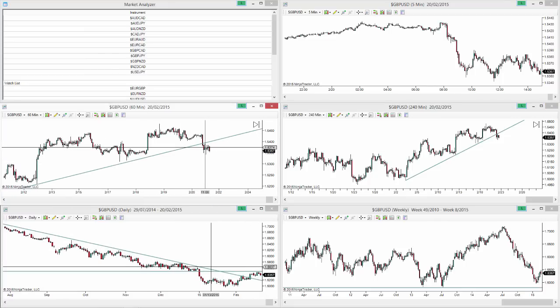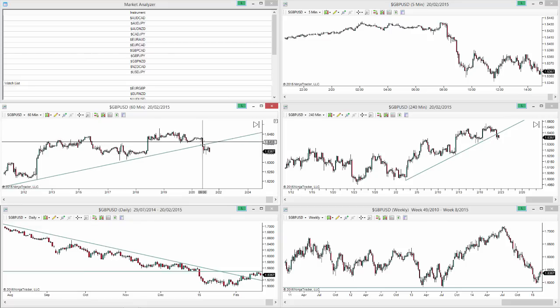And as you can see, you've got similar price action here on the hourly. And to be honest with you, we quite like to see this. We don't like to get straight in as soon as the market resumes its move in the direction of the major trend, because we know that a lot of the time there will be a little bit of a pullback. So we quite like to see this, and then we'll get in on a break of this consolidation area over here.